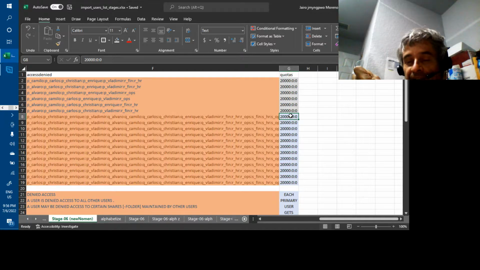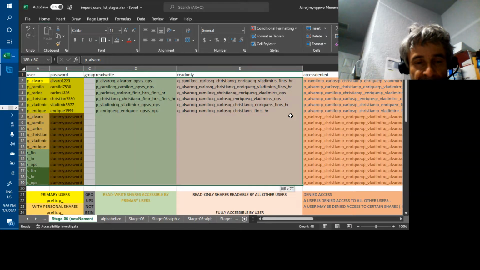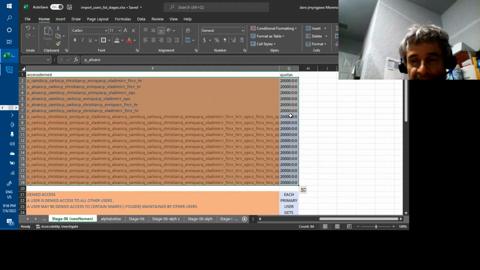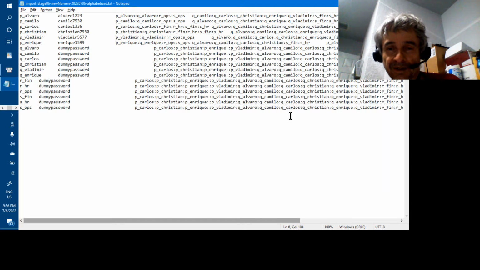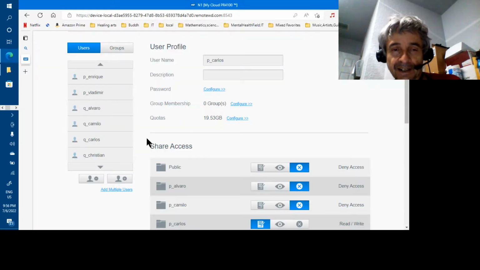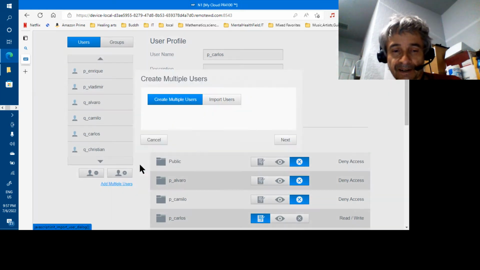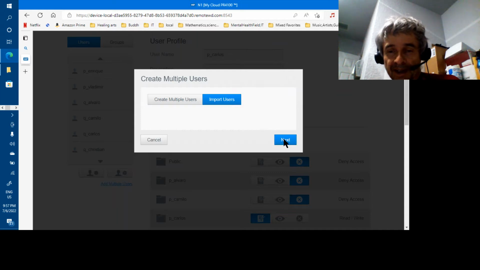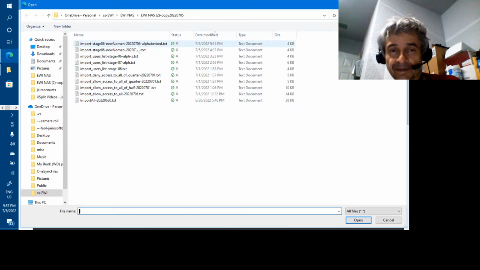But what I tried to show is that when I created this spreadsheet and then from one corner to the other of this table, copy and paste it into this text file and then save it and then go over here into users and down here click on add multiple users and add them this way and pick up that file over where I saved it, which is right there.